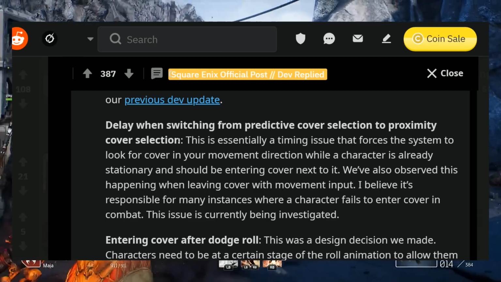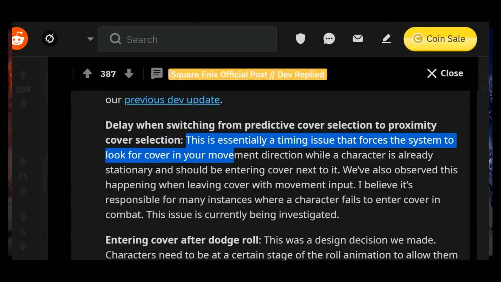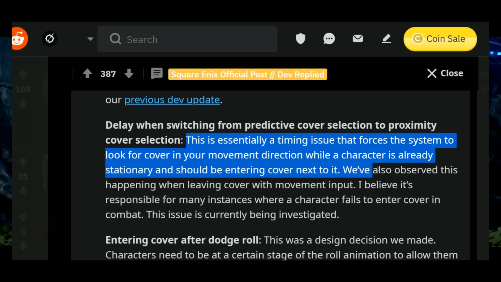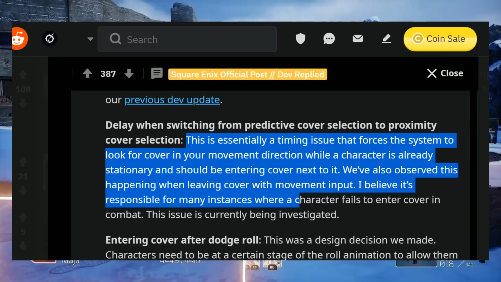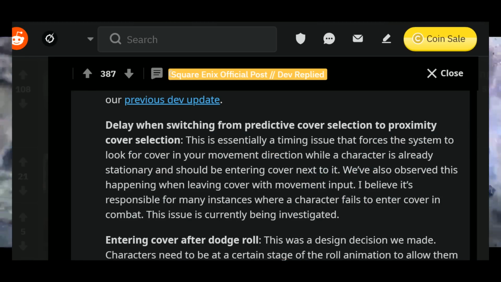It says this is essentially a timing issue that forces the system to look for cover in your movement direction while a character is already stationary and should be entering cover next to it. We've also observed this happening when leaving cover with movement input. I believe it's responsible for many instances where a character fails to enter cover in combat. This issue is currently being investigated as well.